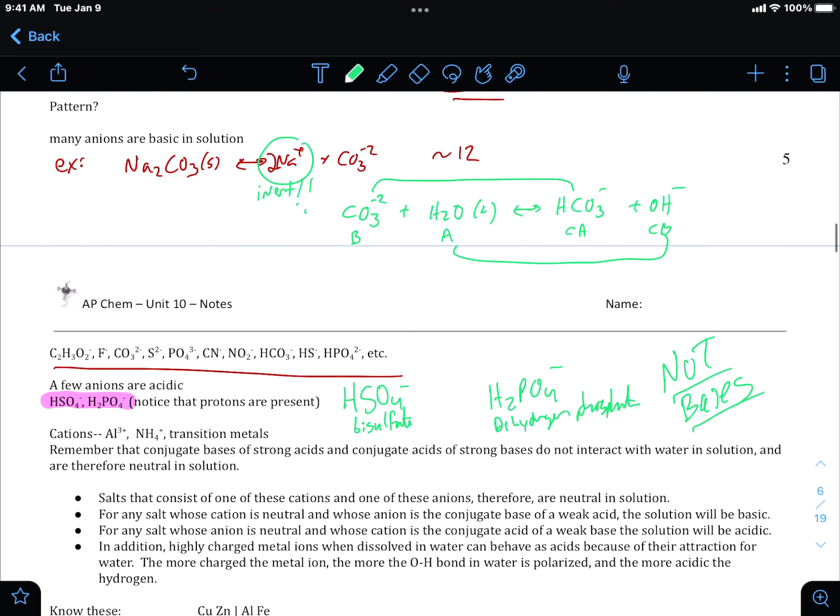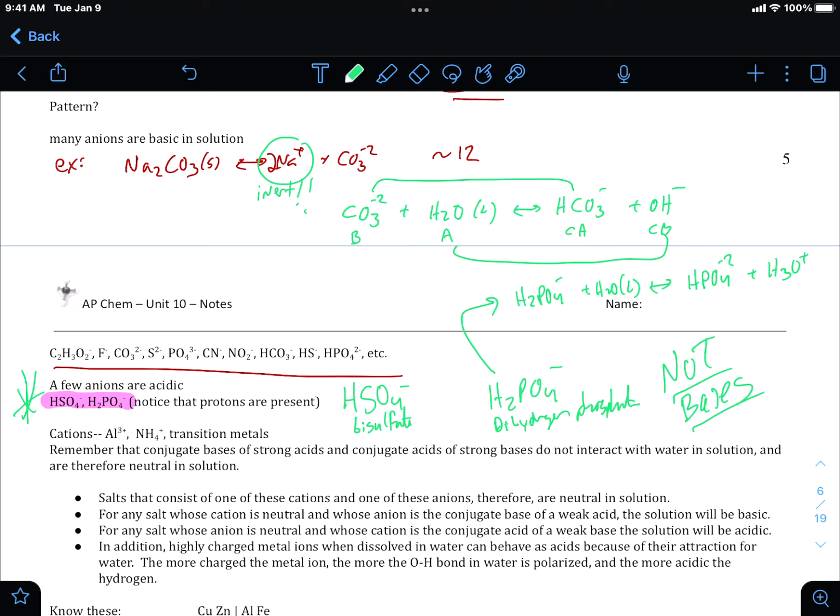And so how do you prove that they are acidic? Well, you write a hydrolysis equation. H2PO4 minus plus water becomes HPO4 with a 2 minus charge, and hydronium is made. Acidic. All right, there's no other way around it than to just memorize these two. Okay, you just got to know them. They're going to pop up. You don't want them to throw you.